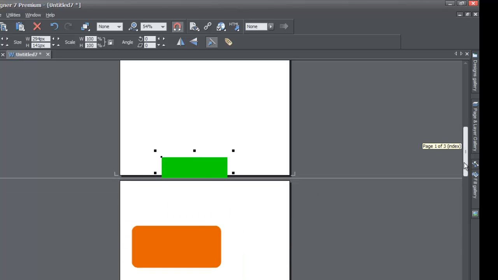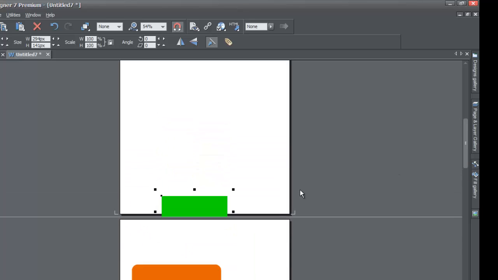It kind of goes underneath it and hides it. And sometimes you might accidentally push this rectangle all the way in there and then you can't grab it back out. So that's one of the disadvantages. So be careful when you place it in multi-page view, that you don't get one of your elements slipped under one of your next pages or previous pages as well. Because, well, it can kind of get caught in between.